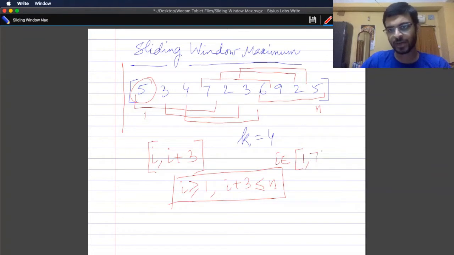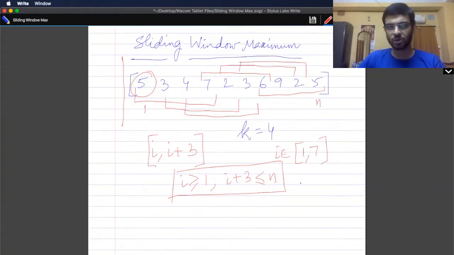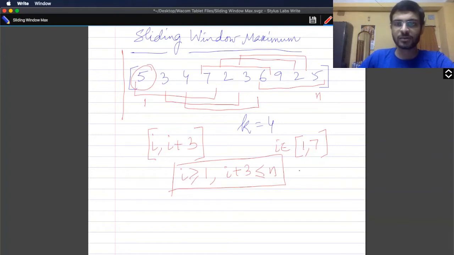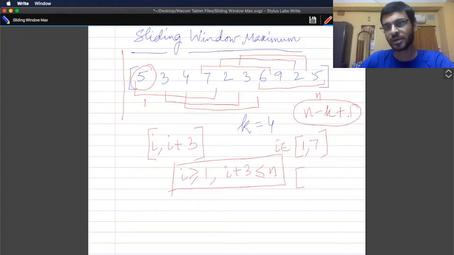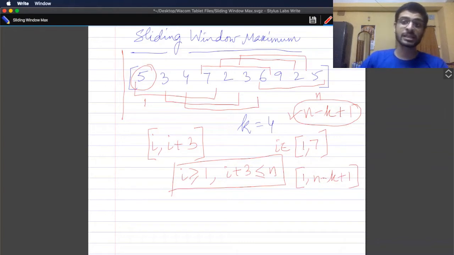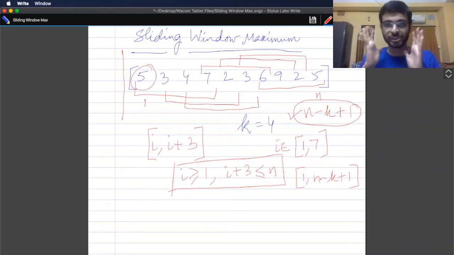So you can go up to 7, and you can understand through your basic elementary mathematics that the number of subarrays is going to be n - k + 1, right? For the subarray starting at this particular index n - k + 1, after that there are going to be k - 1 elements. So the last element for this subarray is going to be n. So from that you can figure out that this i will vary from 1 to n - k + 1. These are the total number of subarrays, and in every subarray there are k elements, and the question simply is: return the maximum element in each.